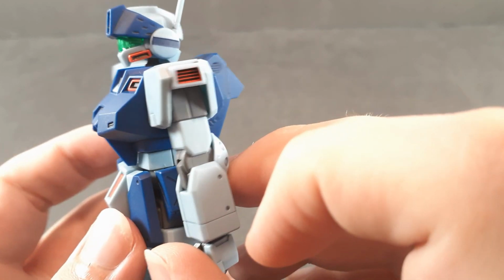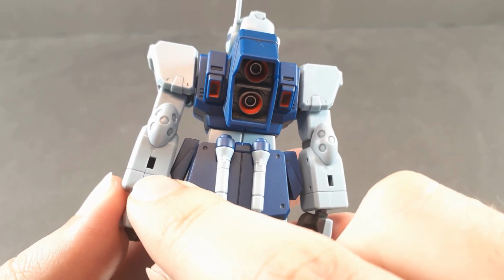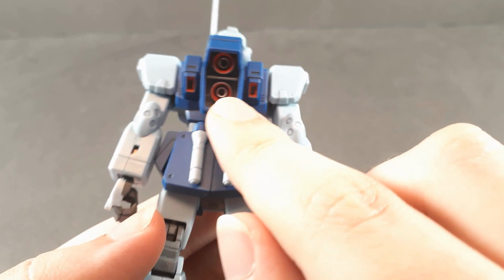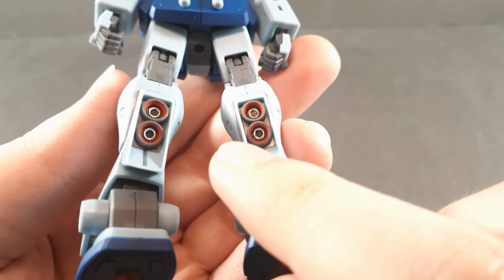The red and black on the shoulder vents, which was actually very easy to do. Black on the inside of these, which is a very small detail, but apparently necessary. The red and black on the inside of these side vents, as well as the red, black, and white trim on the inside of these ones, as well as the ones down here on the legs.